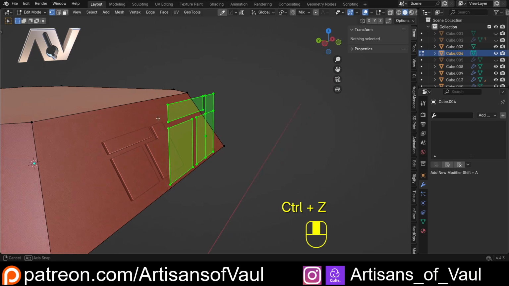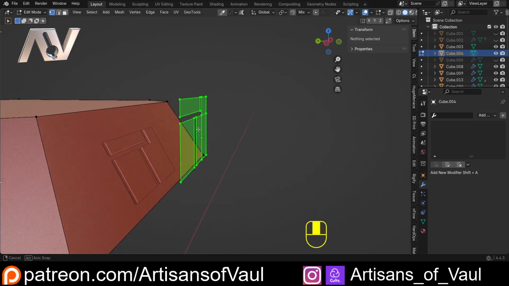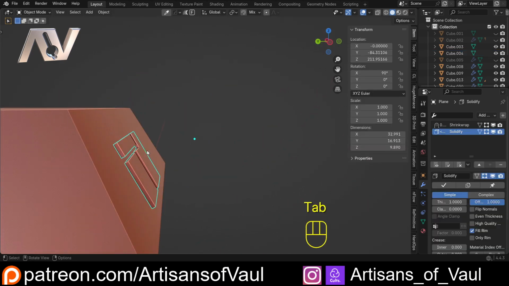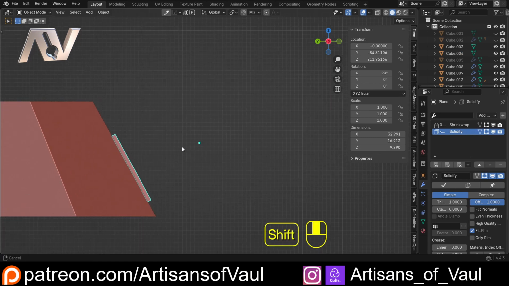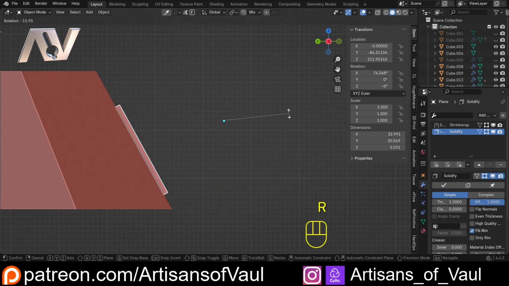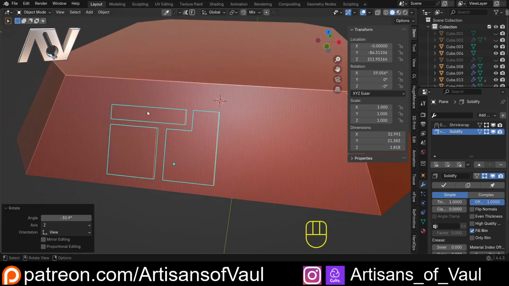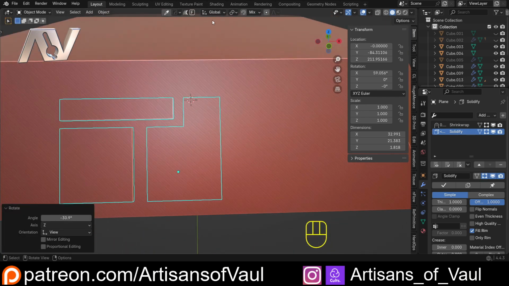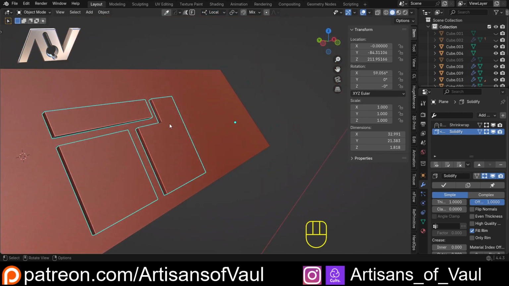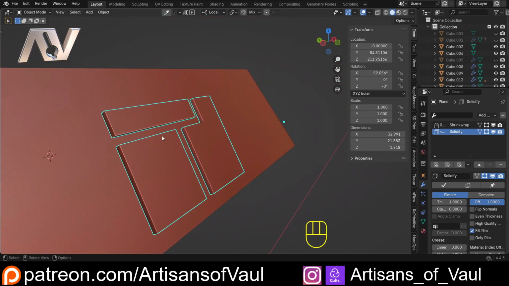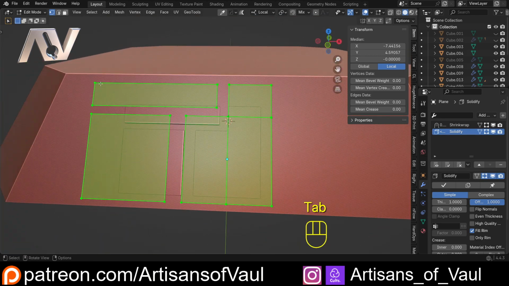Let me explain why. We want to be able to make, well, more of these panels. So if instead I select this, and then we can still just click R and rotate this, it will still work fine. But now when I get it to the right point, somewhere there, what I can do now is change my transforms to the local axis, and that means that it will be moving along the axis of this object.